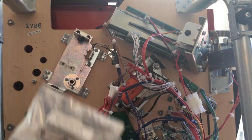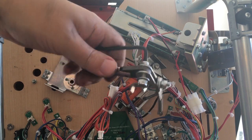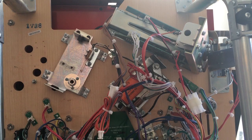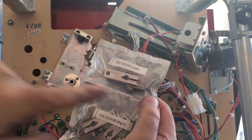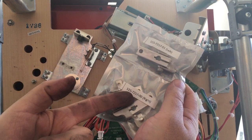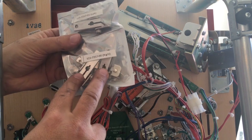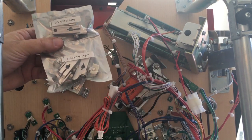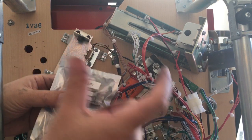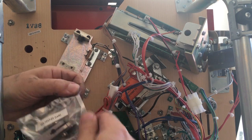Next step is over here, guys. We will replace this primitive beauty here with this one. As you can see, it says a part number up here and it says left, part number here, right. So I'm installing to the left side and these two will go to the right and the upper right flipper. That mini flipper on top, I'm not going to replace that because it has so little travel, so we don't need more power there.